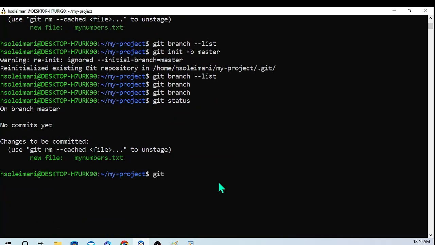Git commit -m, and here you have to put something which has a meaning. So everyone watching this can understand the purpose of this file.